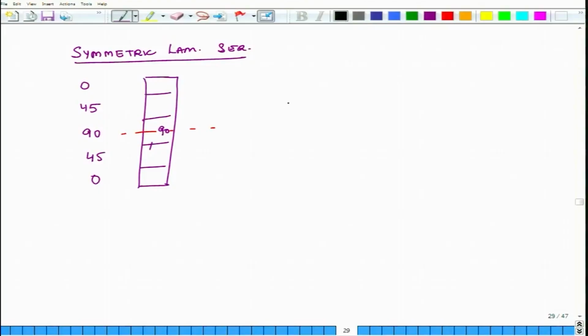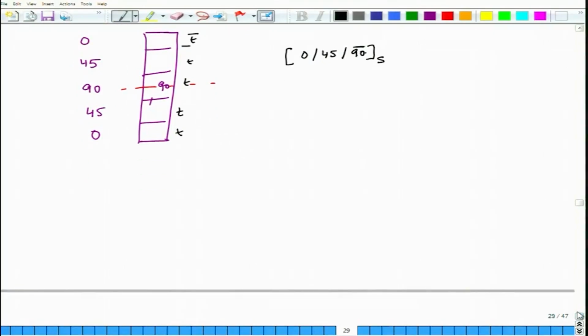So, what do we do? We specify this as the top layer is 0, then the layer below it is 45, then the layer below is 90 and then we close the bracket and we say S. So, S means symmetry, but this implies that this 90-degree layer will be repeated twice, but that is not the case, because the total thickness of the 90-degree layer is T. So suppose this is T, this is T, this is T, this is T, this is T. So we put a bar on top of it, which means that the mid plane is passing through the middle of this layer. Okay.